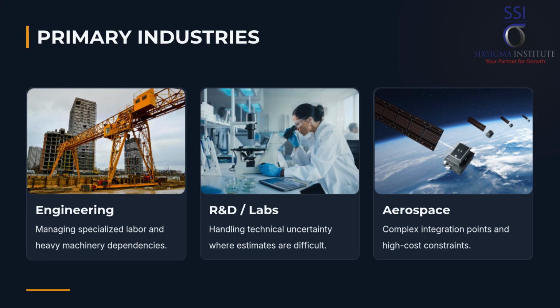CCPM is most effective in complex environments where resource contention and schedule uncertainty are the primary drivers of project failure. Engineering and construction, where complex sequences of specialized labor and equipment must be managed, e.g., scheduling specialized welders or unique machinery. Product development and R&D, where scientific or technical uncertainty makes reliable individual estimates difficult.